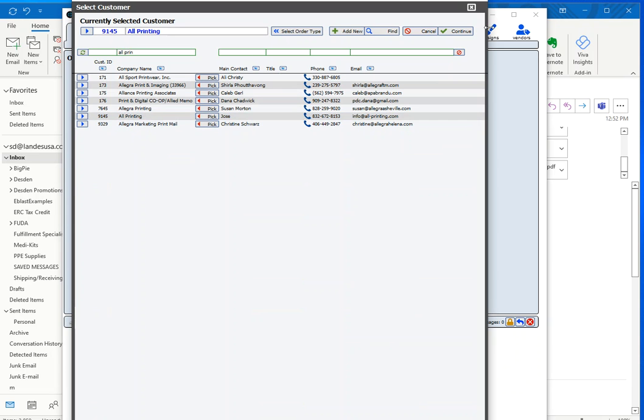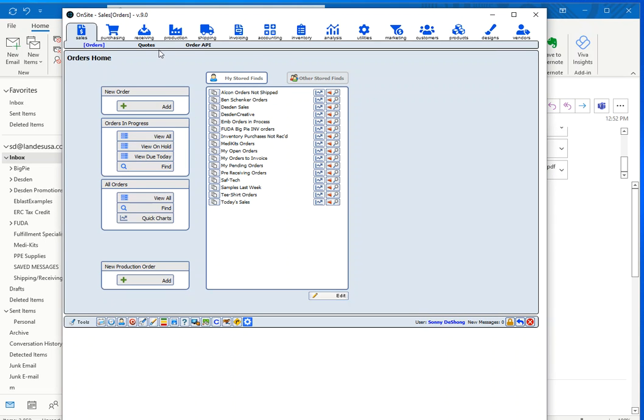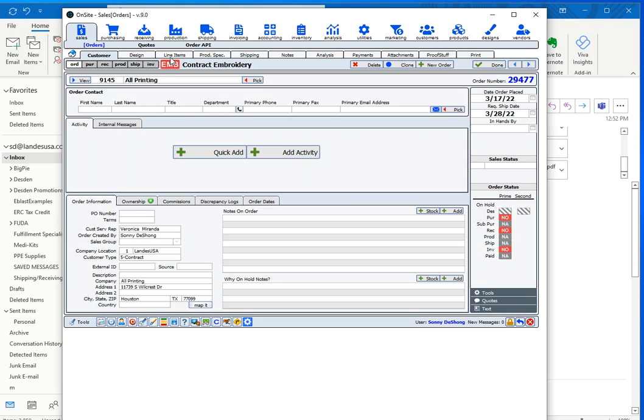You want to double check and make sure it's the right customer. I'm sure it is, but once it pulls up, you may just check an address or a phone number or something of that nature. But I'm pretty sure it's the right one. So PO number is the first question, and I'm just going to type in this number from that order, 2203113. The term should already be filled out, but this customer is net 30.